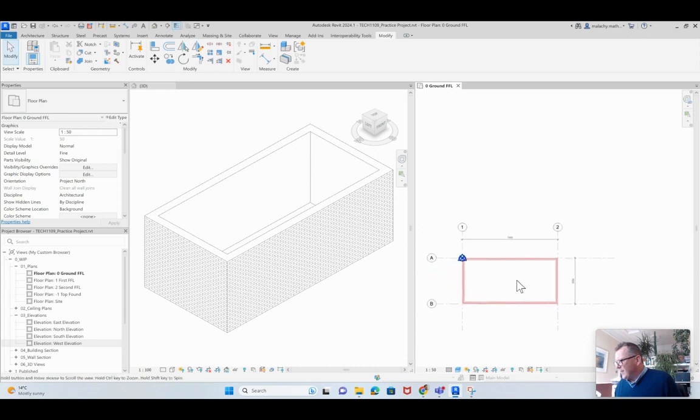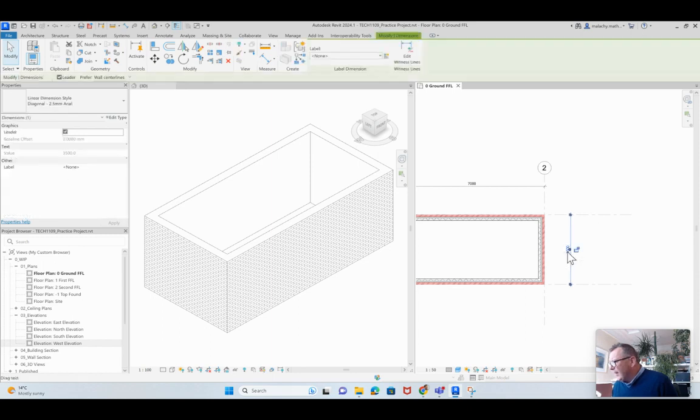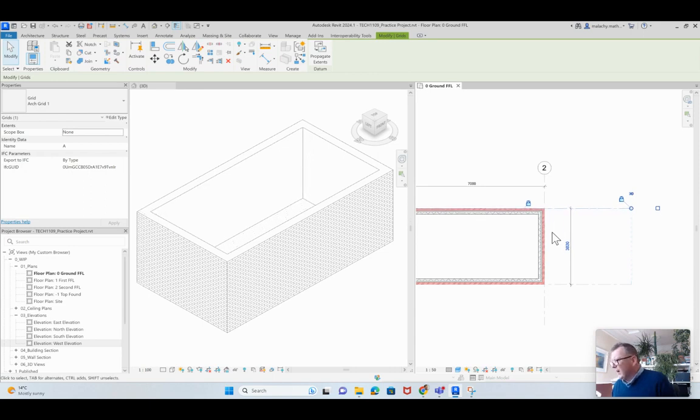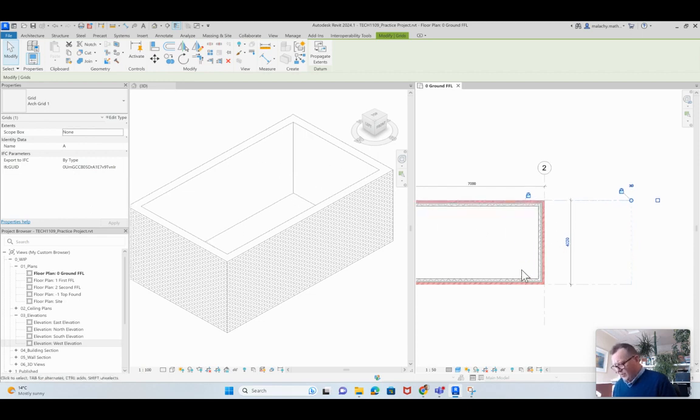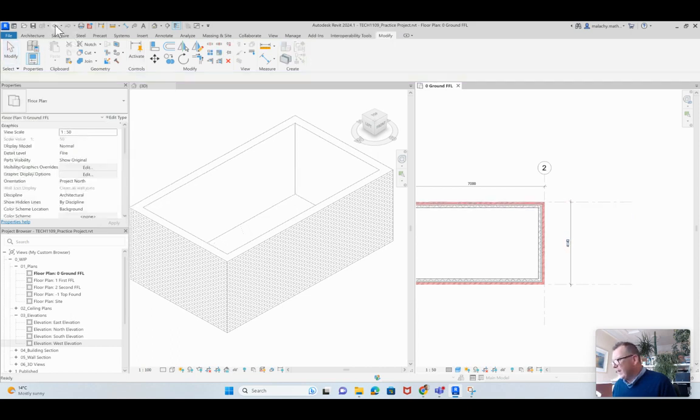So if I decide that, no, I don't want the garage to be 3.5 meters wide, I want it to be 4, I can select that, and then using my arrow keys, you see I can move this up to 4 or back down again. And you notice that it's moving on the 3D section there as well, so everything is connected. Okay, so I can go back here, and I'm just going to undo all of that, and I'll get back to my 3.5.